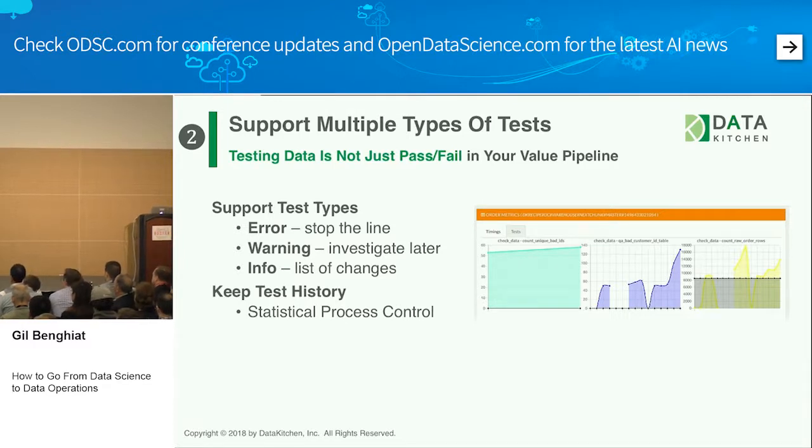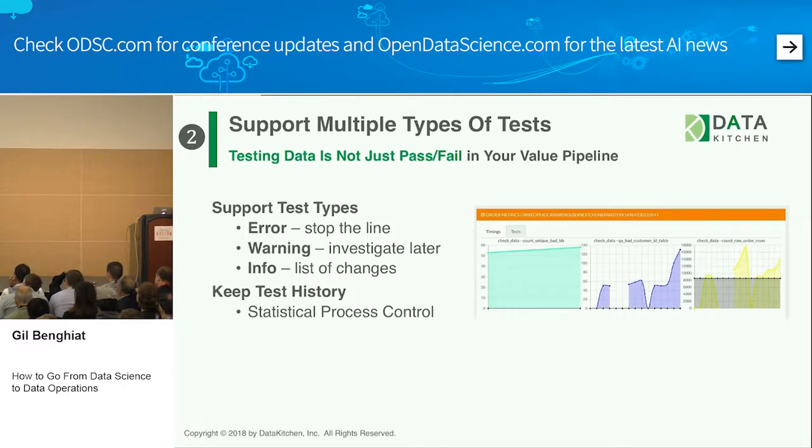If it's really bad, like the Toyota line, this is in contrast to American manufacturing in the 80s. In Toyota, they said if something's wrong, everybody could pull something and just stop the line. That was the opposite of what American companies did. They said, no, we can't have people stop the line, it'll never go. But if something's bad, stop the line, investigate. It's better to not deliver something than to deliver something wrong, because then you lose trust with the people you're trying to serve. So tests are all about trust.